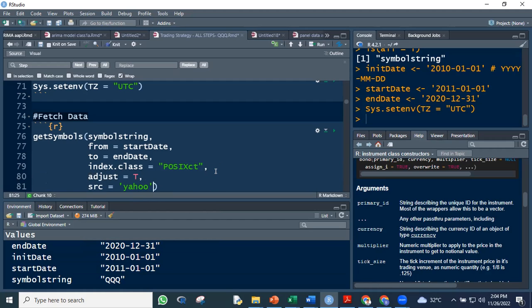So could you kindly check, guys, if you run it, whether you're able to get QQQ? Because I'm getting an error.